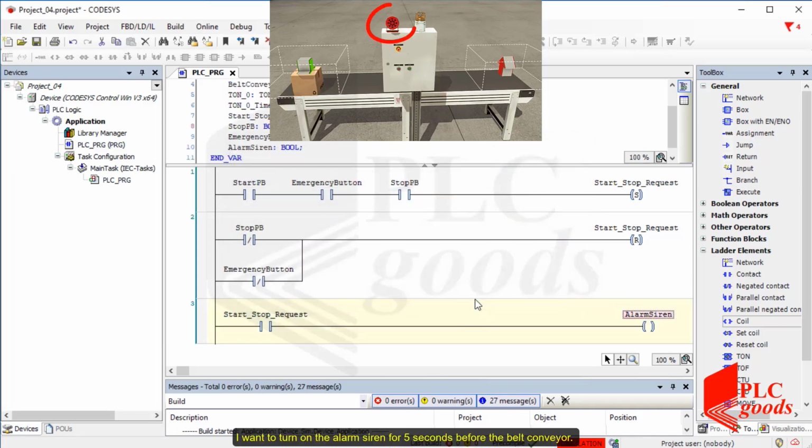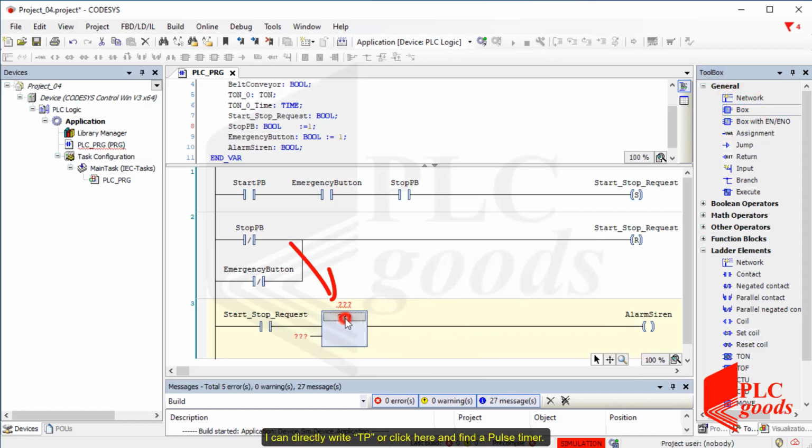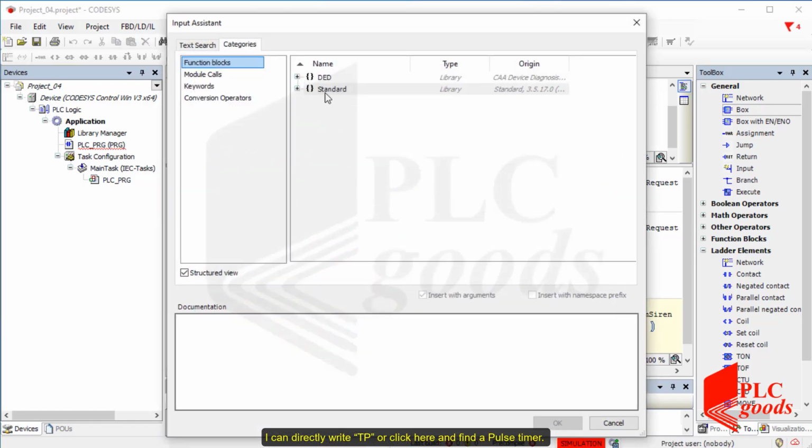I want to turn on the alarm siren for 5 seconds before the belt conveyor. So let's use a pulse timer. I can directly write TP or click here and find a pulse timer.